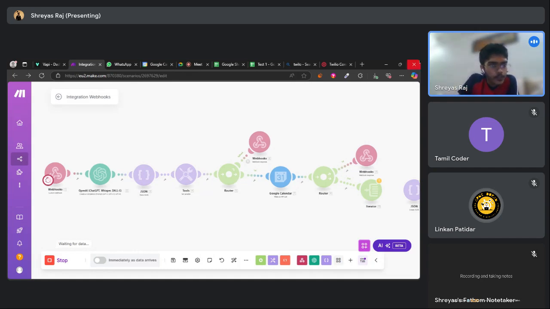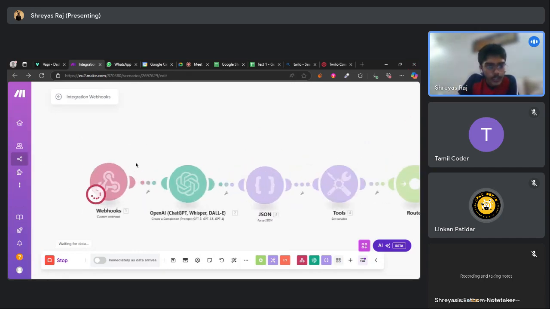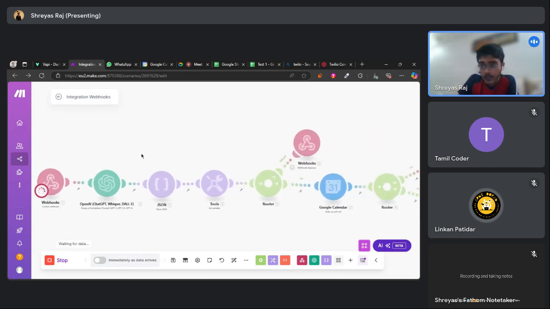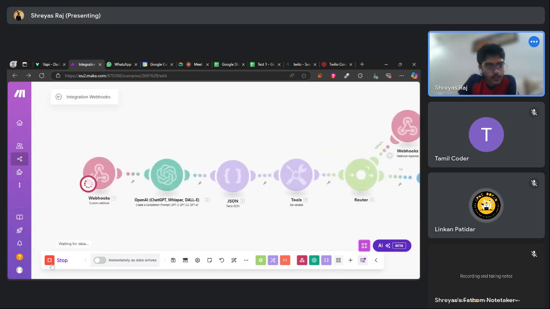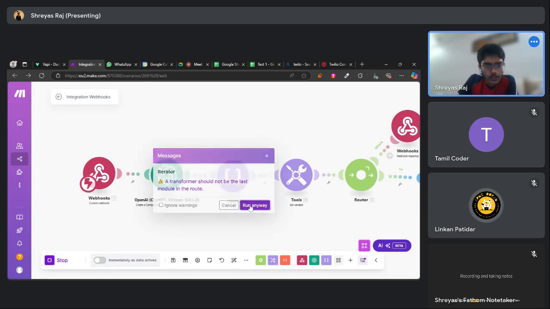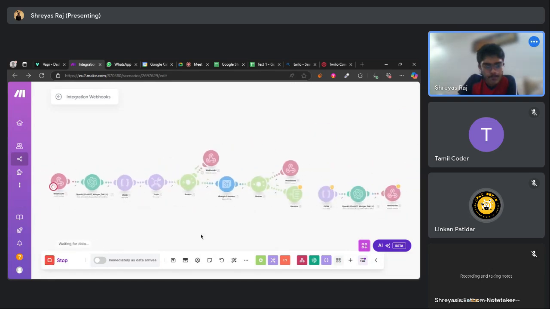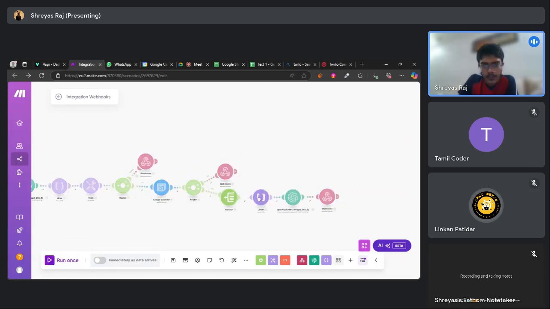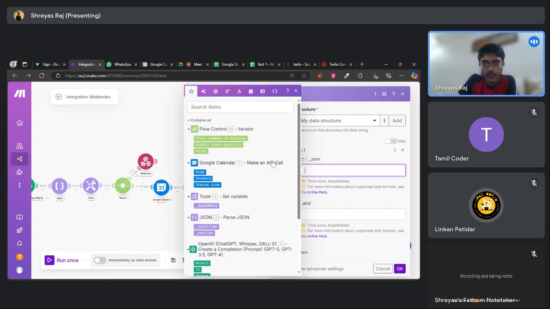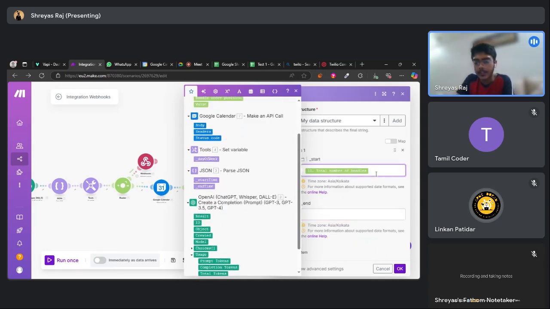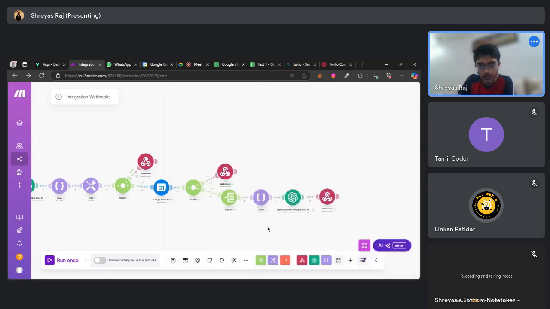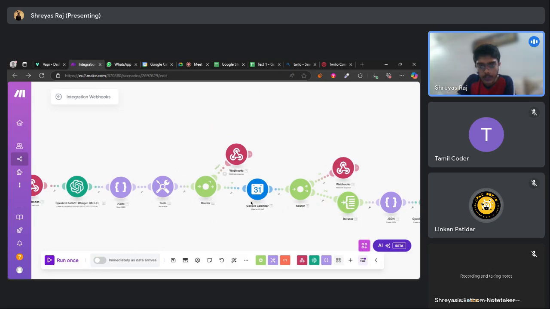So it's kind of weird because it's not taking webhook input, which is bad. What's wrong? I'll just connect this whatever. I'll just add something, let's see, total number of bundles. I think it could be start time and end time. So start time is this, end time is this JSON. Okay. I think for the JSON module, I have to change it here.